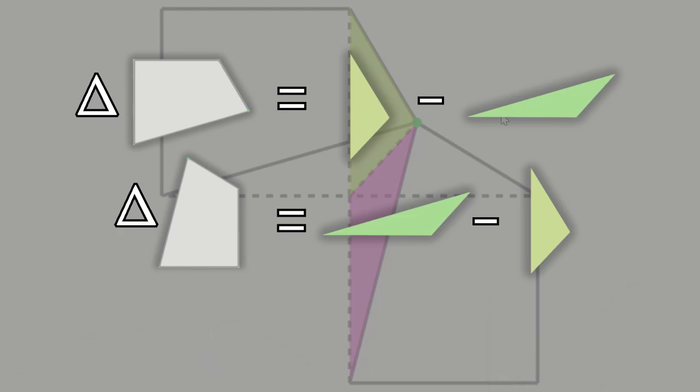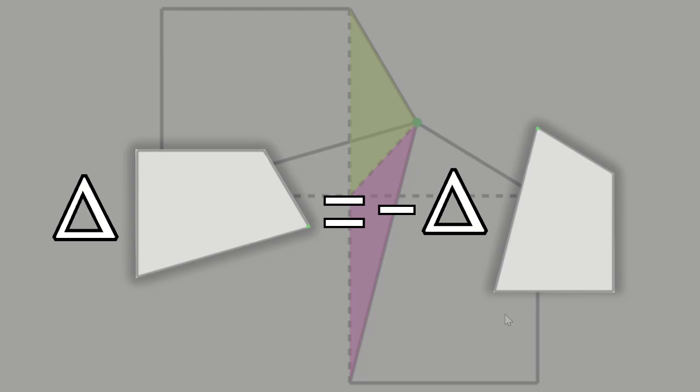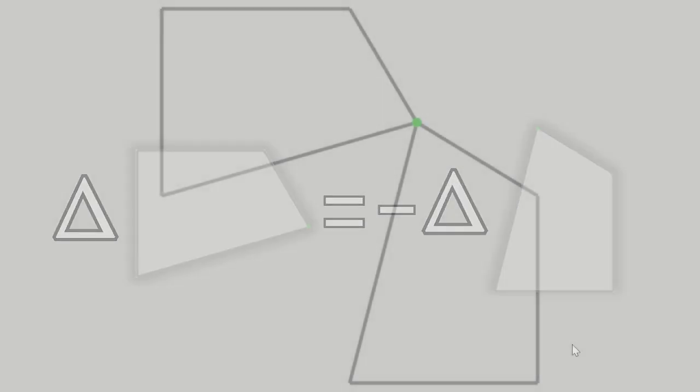When you swap the order of subtraction like this, all it does is change the answer from positive to negative, or vice versa. This is great news! Since the changes in area are additive inverses of each other, one is the negative of the other, it means that the area gained by one quadrant must be lost by the other. This is exactly what we wanted to happen.